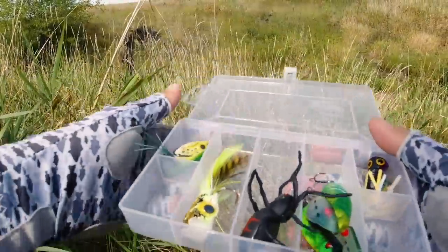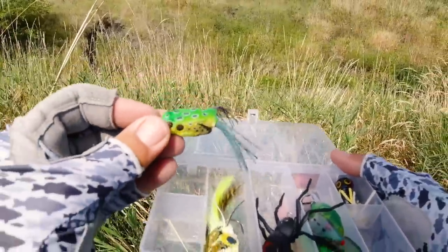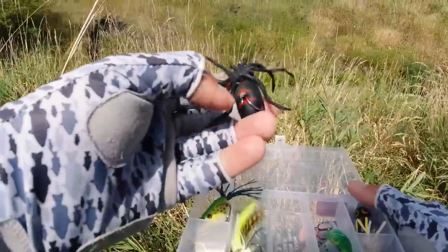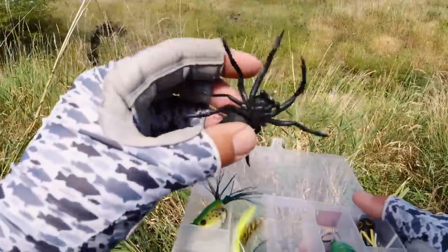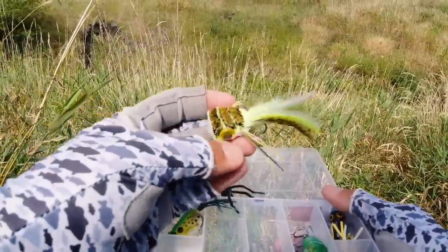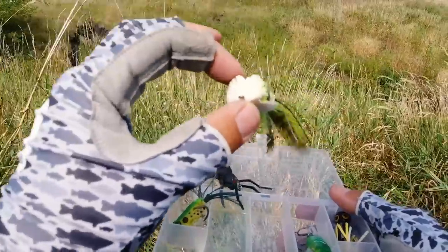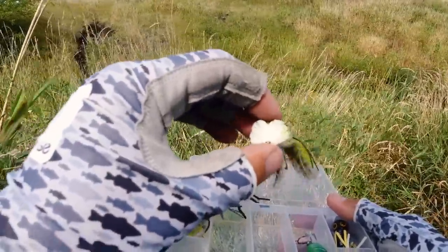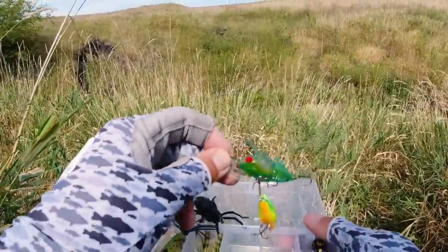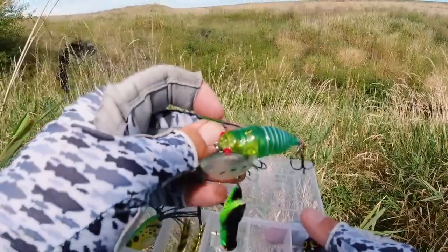Here's the box of baits I brought to use. I'll show you the ones we used previously. Got this micro frog lure, which was very, very successful — it's a little itty bitty tiny guy. Got the spider dude, which isn't in the best shape, he sinks a little bit, but still a very good option. There's a lot of spiders out around the area right now. Got this fly — I've never used it before, it's super light, so hopefully I'm able to cast it. I do have very light braid on my rod. Kind of a frog fly type looking lure — pretty cool. And then we got this cicada guy — looks like one of those wobbling type baits we've been using lately.